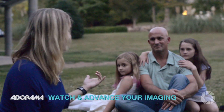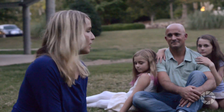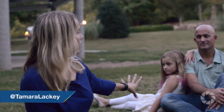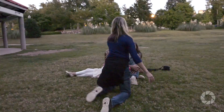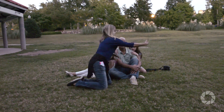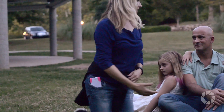So what I'm thinking about when I set up this shot right here is I want a shallow depth of field so that I can really focus on them as a portrait, but I have to pay a lot of attention to the focal plane they're on. In this exact scenario they look so cute, but you can see there's between the front of Eva's face and the front of Ella's face is this much room.